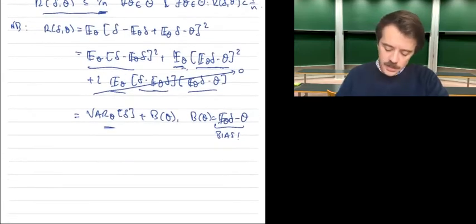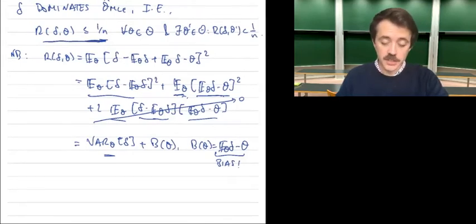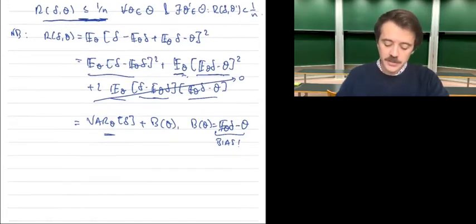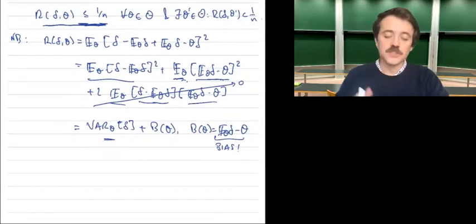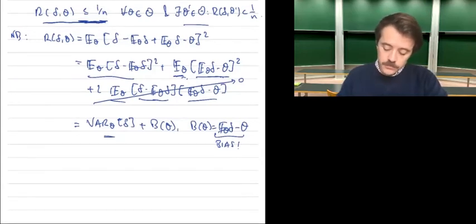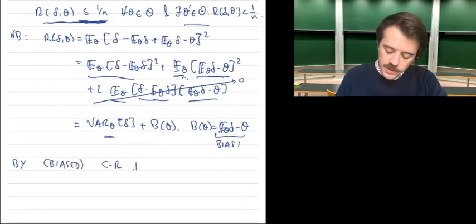So we want to show a contradiction, so we will probably want a reverse inequality to this one here. This is why I'm also thinking of Cramér-Rao. I want to bound the variance below by something that will be essentially this 1 over n, and then we'll get a contradiction if there is no equality ever, a strict inequality ever. So this second bit. Okay. So by the biased Cramér-Rao inequality.